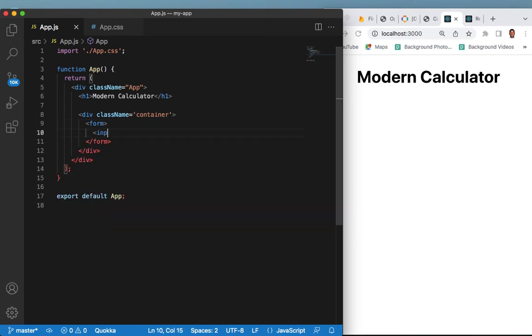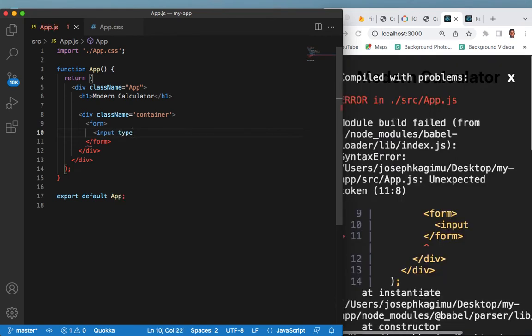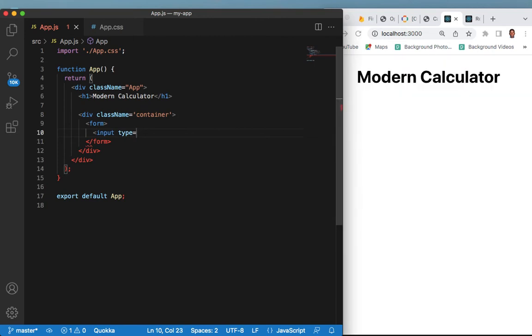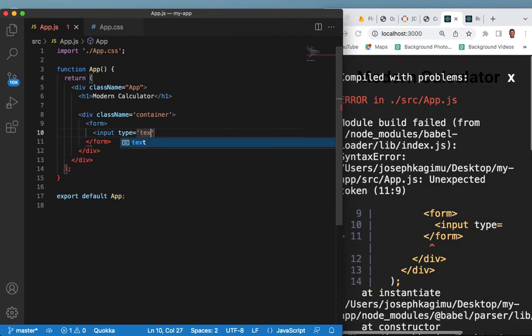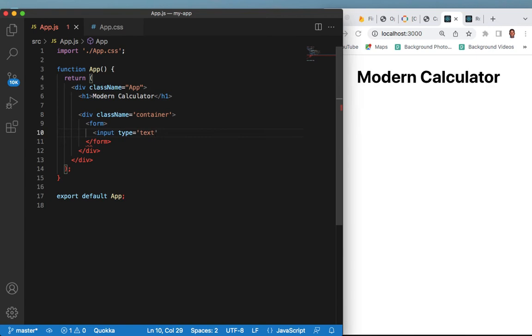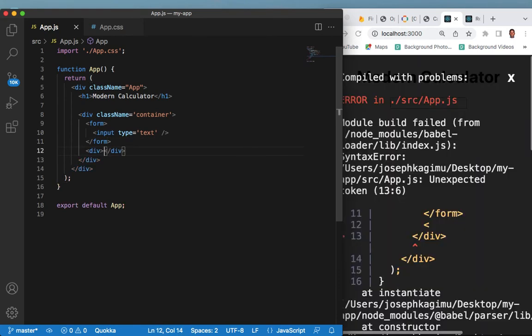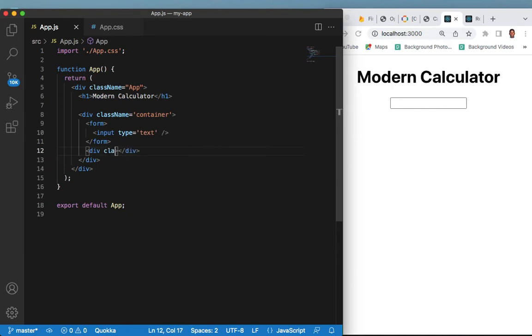Let's have an input of type text. So from that we'll have another div with a class name of keypad.